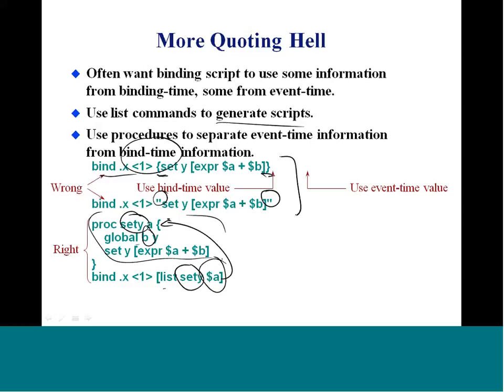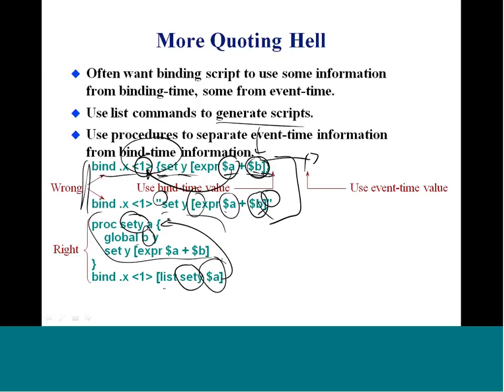The issue with this is that we are only getting one value, but we have all these three different values. This one is coming from the event time, and this is the bind time that is happening here. It is passed through the event, so we don't have any control over what the dollar B is going to be. I think you realize that this is the stricter form of the specification, whereas this one allows variable substitution. So even if you do the variable substitution and the command substitution, this value is still unknown.